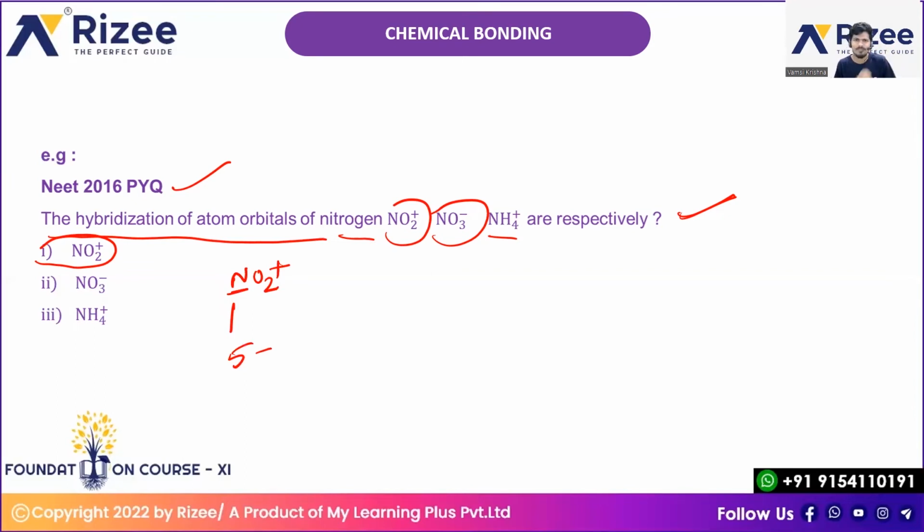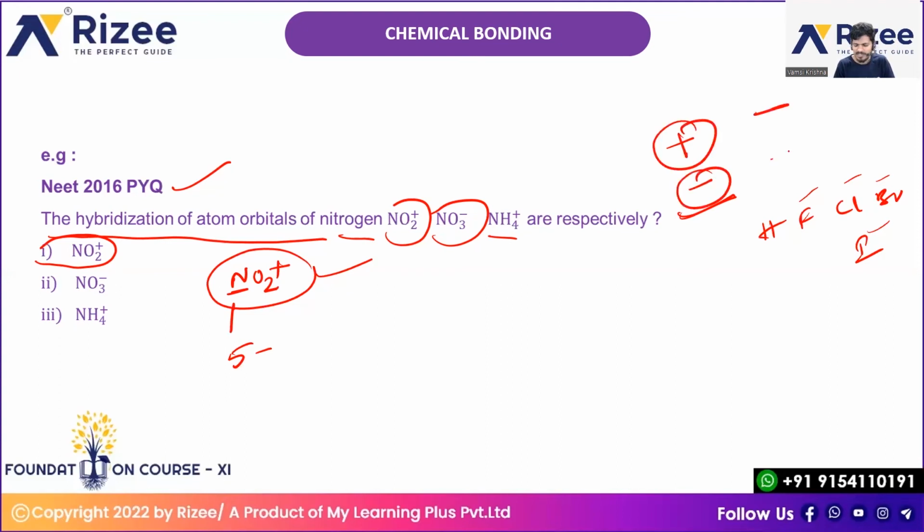Then we have to add the number of monovalent atoms. Examples of monovalent atoms are hydrogen, fluorine, chlorine, bromine, iodine. There is no hydrogen, fluorine, chlorine or bromine, so monovalent atoms are absent in this molecule and we need not mention them. Next, if a positively charged species is there, we need to do minus. If a negatively charged species is there, we need to do plus. Here a positively charged species is present, plus 1, so we need to do minus. So 5 minus 1 by 2.